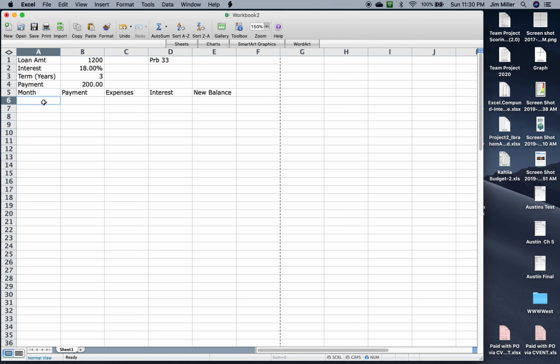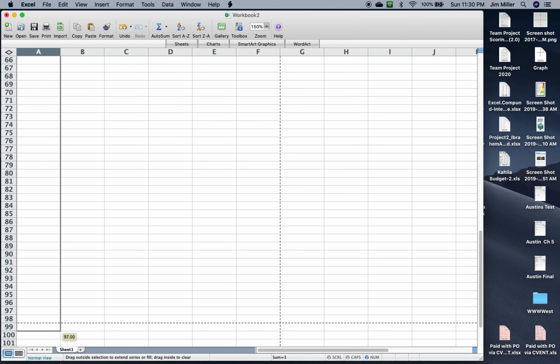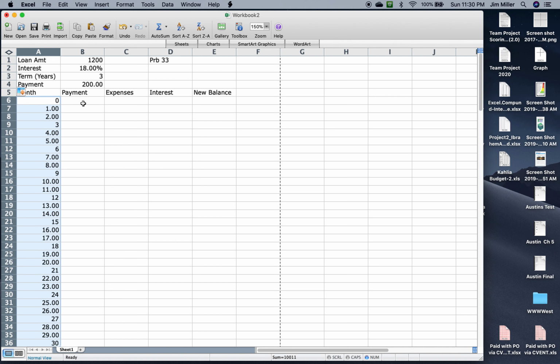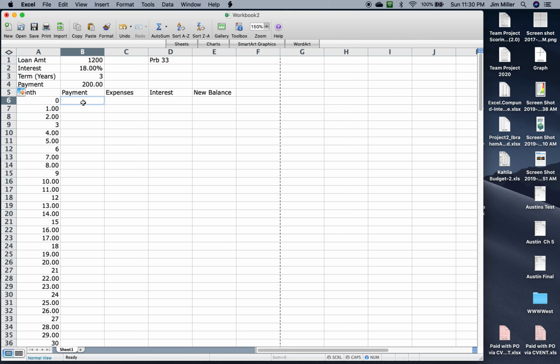Okay, so this would be, we start off with 0, and after 1 month, 2 months, and I took that way down there, and then the payment is no payment, well, at 0, but eventually the payment will be equal to this and always equal to that. Dollar, dollar. What's going on here? B, dollar, enter. Expenses, they want us to do $75 more.